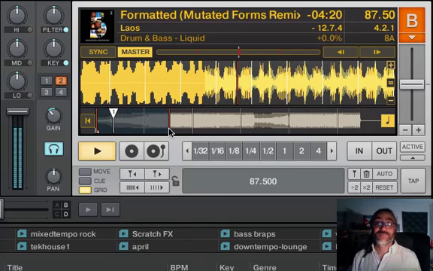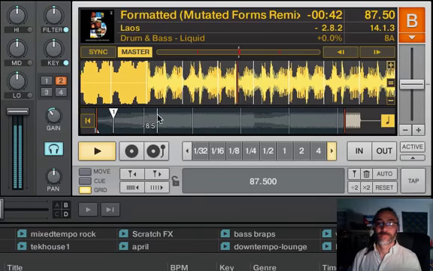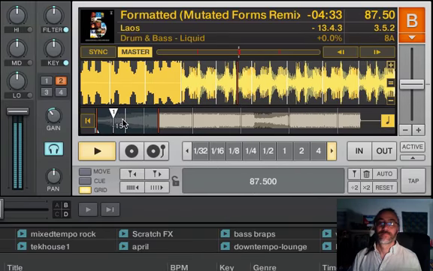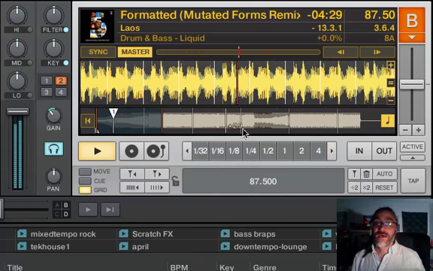Notice that I didn't have to adjust anything else. The grid is perfect, and it can now mix in the right place with something else.